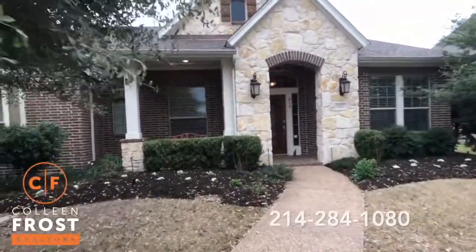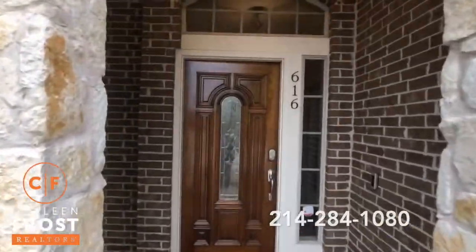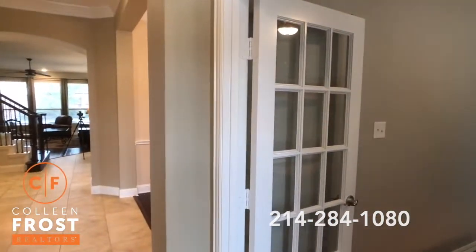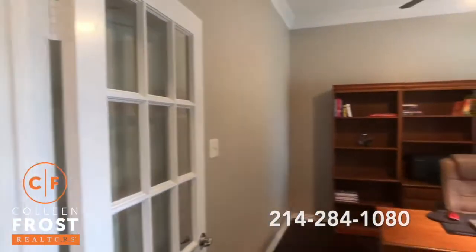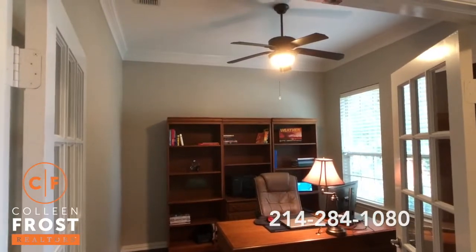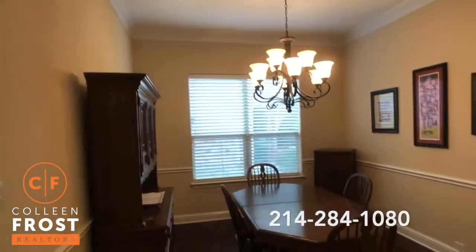The floor plan — I was just talking to my photographer inside and he even said this has got to be one of his favorite floor plans, and I agree. It's absolutely beautiful, well cared for and loved. When we walk in the main entry, you're going to notice neutral colors throughout. To the right we have the study with French doors and beautiful hardwood floors, gorgeous crown molding. Here we have the formal dining room with beautiful crown molding and hardwood floors.